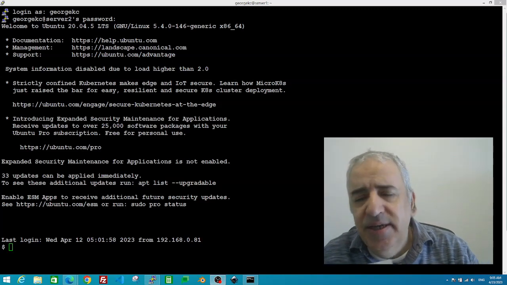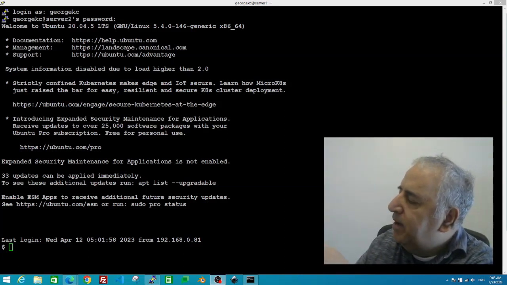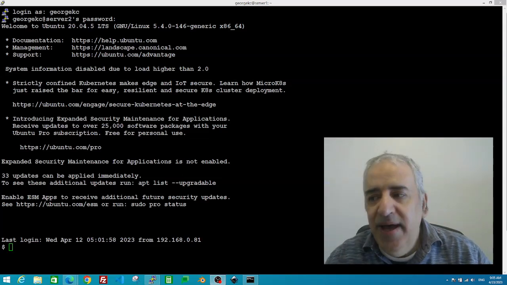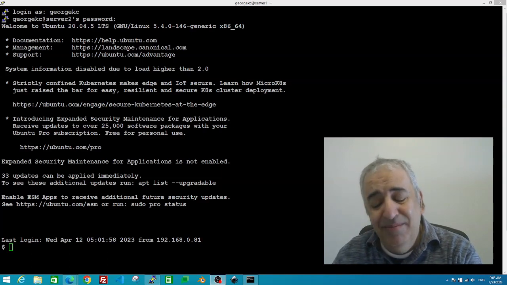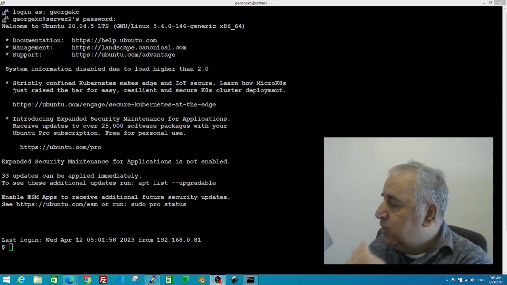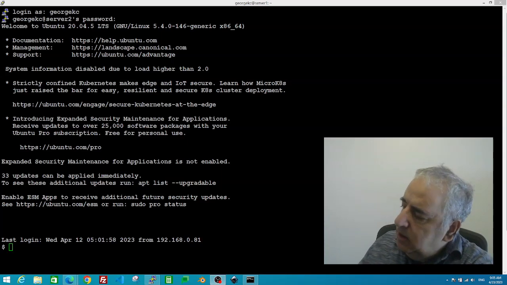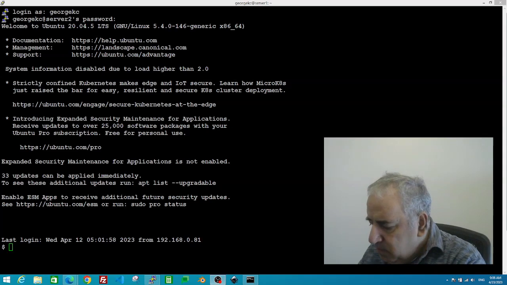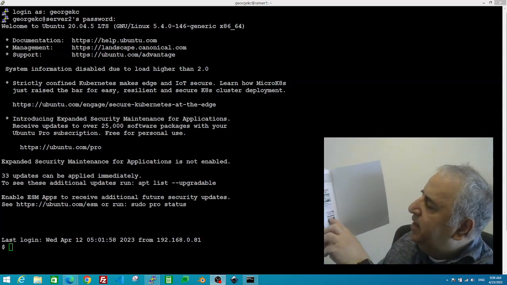There is another book in the same series by Brian Ward, The Linux Command Line. I think it's right here on the left. So this is a good book. I'm sure there are hundreds of books, but this is the one I know of now. Yeah, this one, The Linux Command Line.